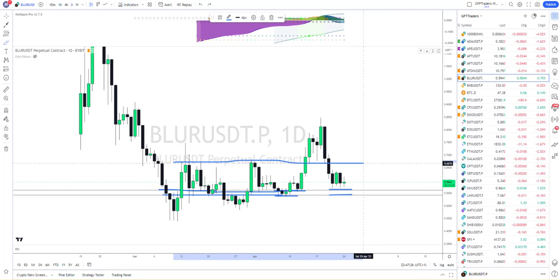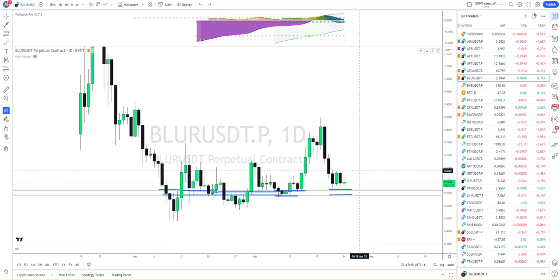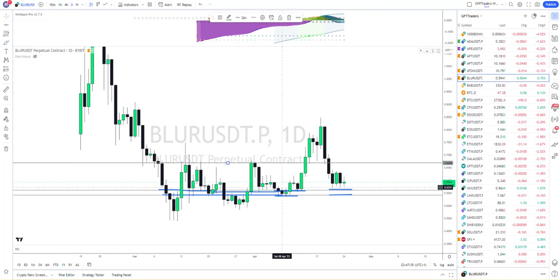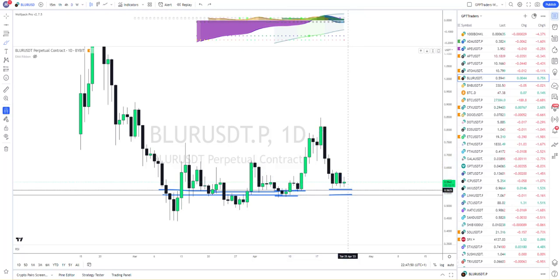Now, if I look at horizontals, oh my god, my horizontal lines are terrible. Let me introduce it with something a little bit more formal. That is our local high, which you can see price action has smashed through, come back, pulling back here, and now resting in our zone of interest, which is why we think that this Blur USDT trade could be a potential trade for going long.